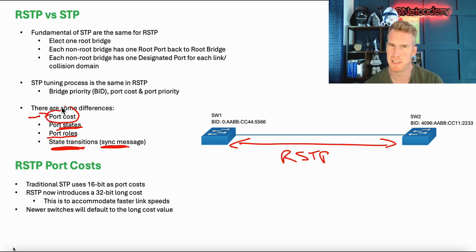Well, this is where RSTP really starts to differentiate itself. When we were using traditional spanning tree protocol, it was using a 16-bit value to identify that port cost to get back to the root bridge. But with RSTP, it's using a 32-bit value. The 16-bit was what's known as a short cost, and the 32-bit is what's known as a long cost. It's also important to note that the newer switches that you see, regardless of vendor, typically go for the long cost value. In older switches, you might still see the short cost values, but just be aware that in the RSTP world you can configure long cost values.